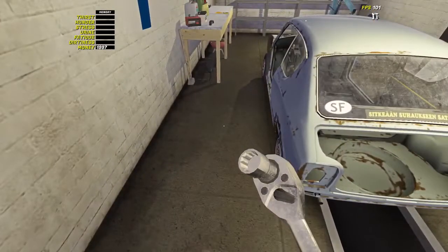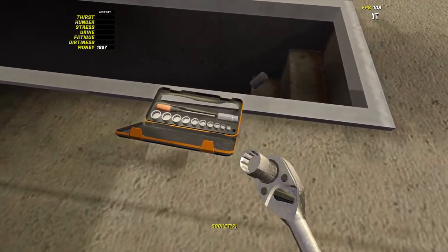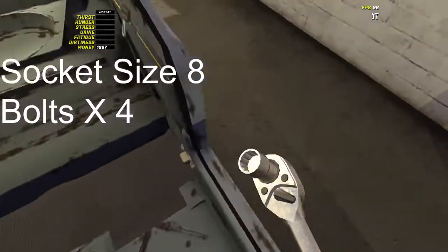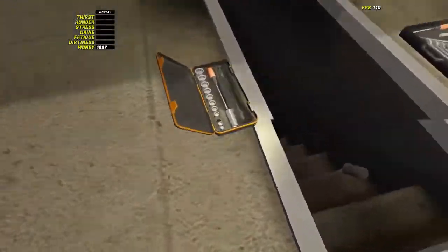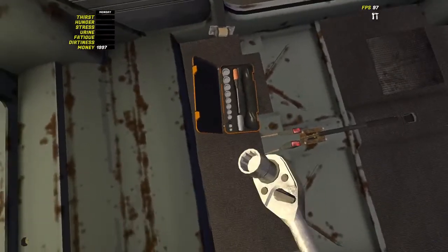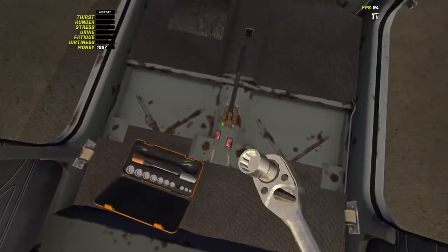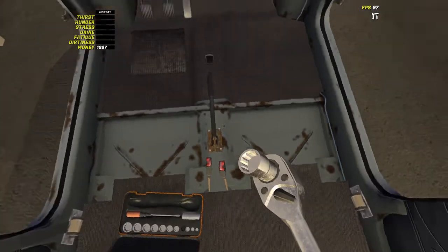And we're tightening it up inside the car. Which is size 7. Oh. Probably better take the ratchet set with us. Probably a size 6. There we go. Right, then this is an 8. There we go, size 8. 2.